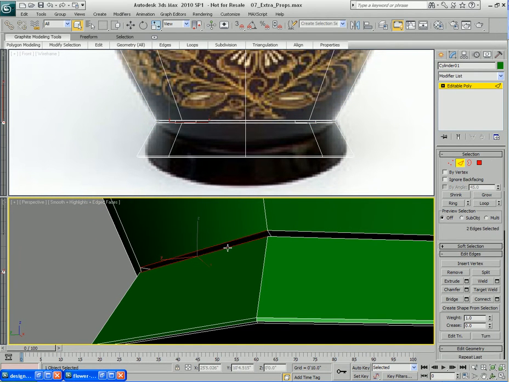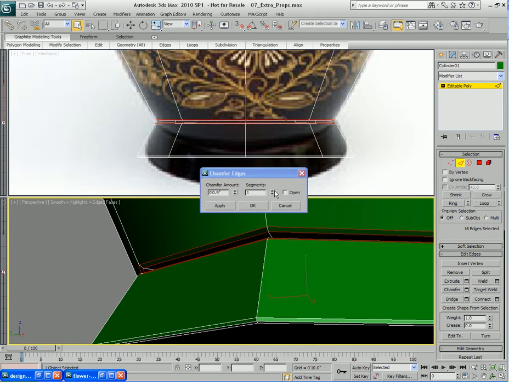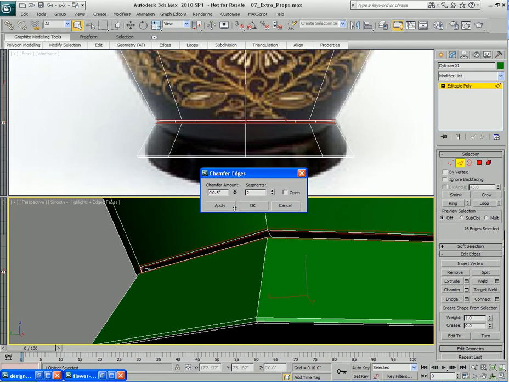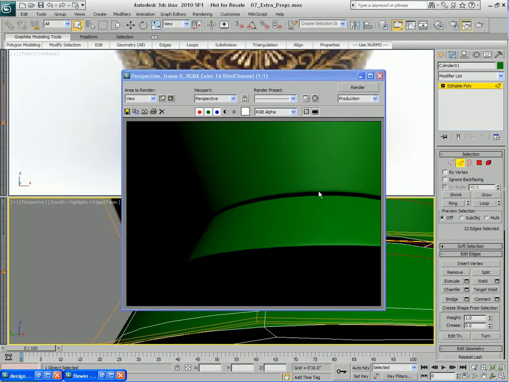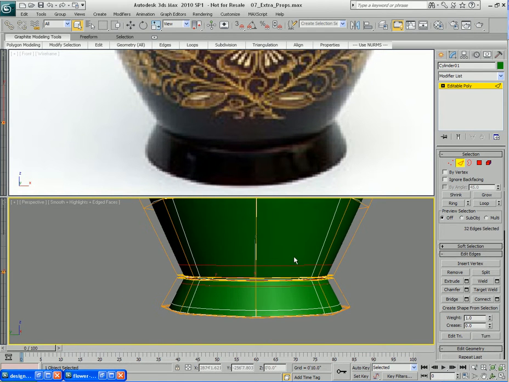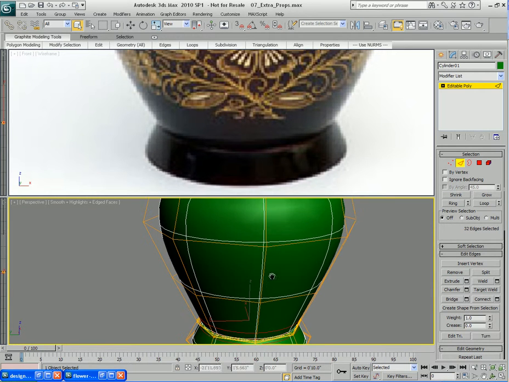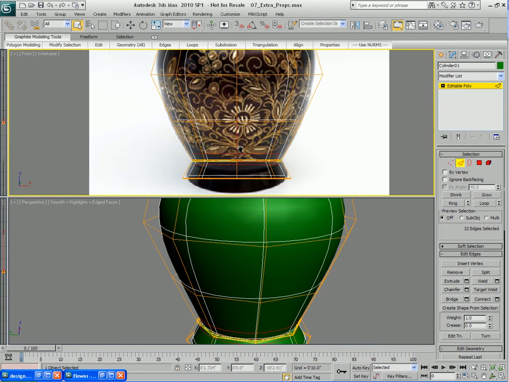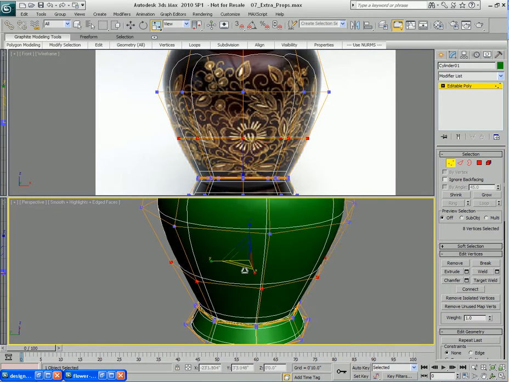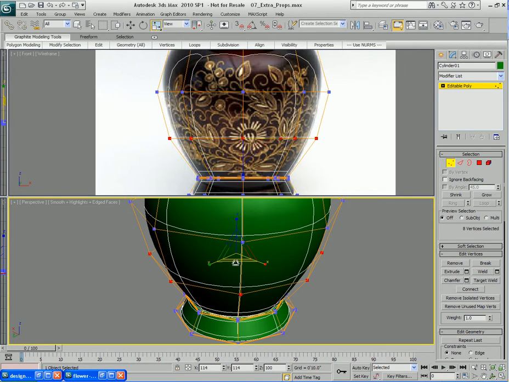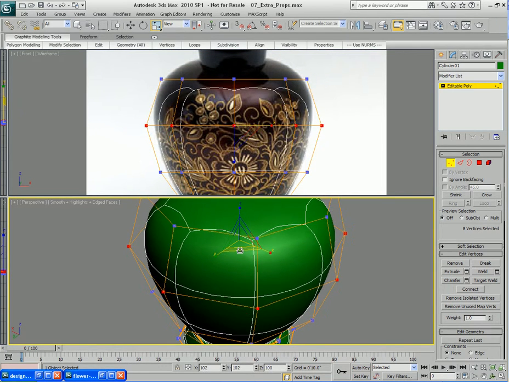I'm going to select the top edge and the bottom one down there. I'm going to select the loop. Then I'm going to chamfer that. 2 segments, make it pretty thin so that it's nice and sharp. And now we have our sharp sort of geometry right there. If we render that out, you can see how it looks like it's 2 separate pieces there. Okay. Now I can see it right here. I need to make some adjustments, so I'll go ahead and do that. Just scale that out so it matches with the profile of the image there a little bit better.